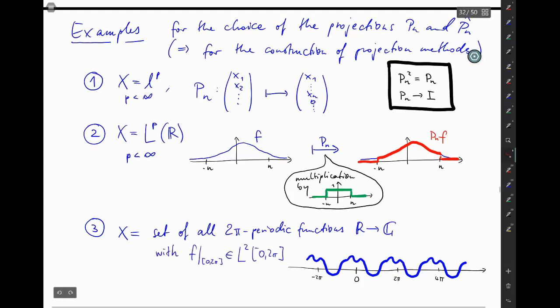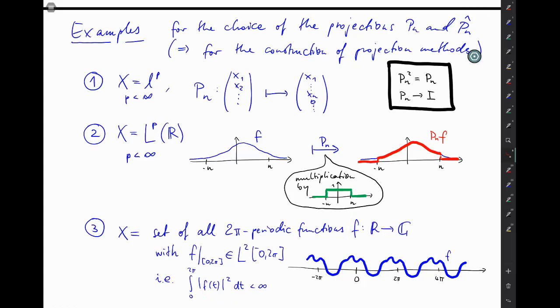So we could abbreviate like this. We take functions f, which if you restrict them to the interval from 0 to 2p, so you're only looking at this bit, then you get a function in L2, so the squares of the modulus are integrable, get you a finite integral on the interval 0 to 2p. Okay, so if we call them f here, then we should probably call them f up here also. And like I said, it doesn't really matter where you start integration and end integration here, as long as the interval has length 2p. You're going to see the same values anyway.